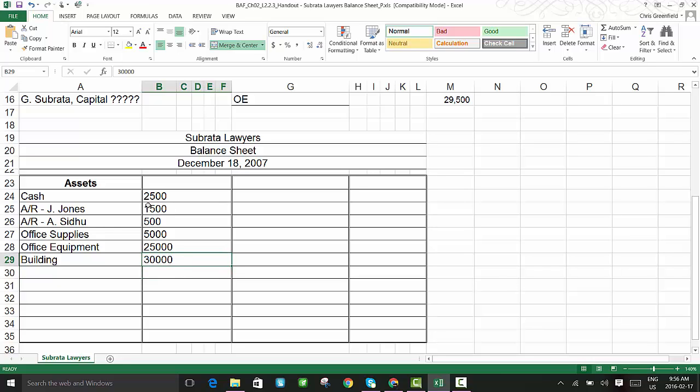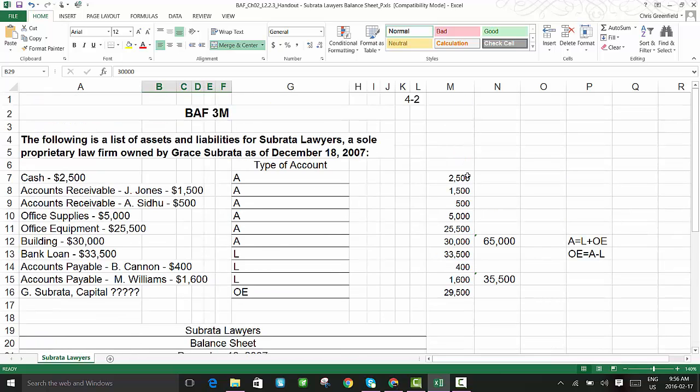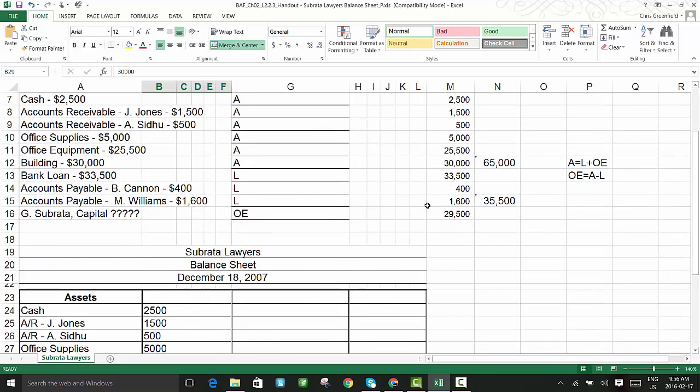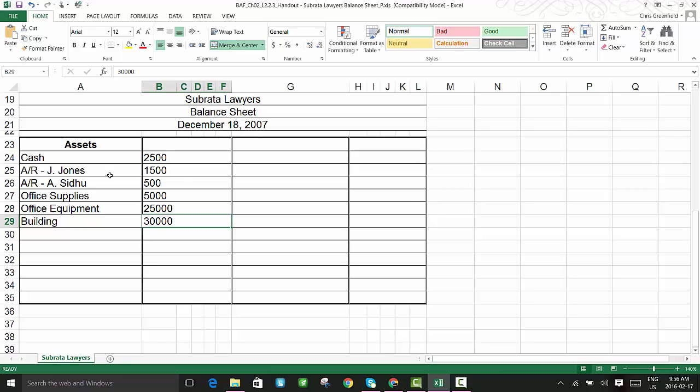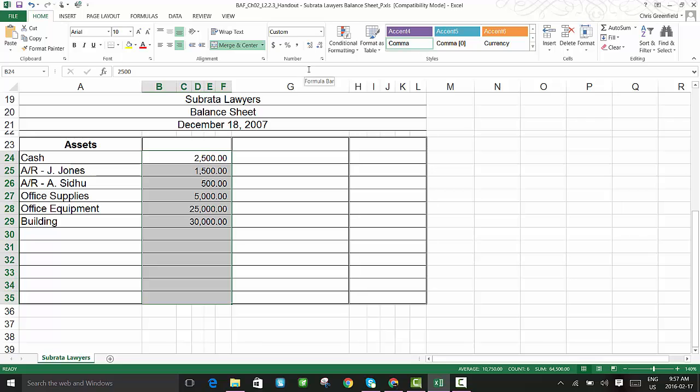So above here, when we were just doing our rough work, we showed those as not having cents. On any financial document, we will always show the cents, regardless of whether there actually are any. Numbers should always be right justified and have commas. So what we're going to do then is we're going to kind of select this whole box, and we're going to go to our formatting menu. And we're going to make sure that they're right justified. We're going to make sure that they have a comma. And in this case, it's actually put in that we have our 2 decimal places, okay?